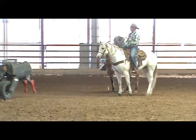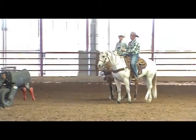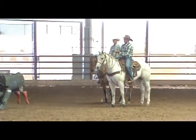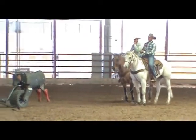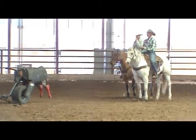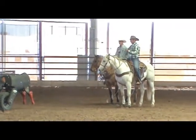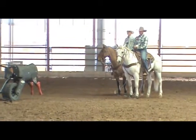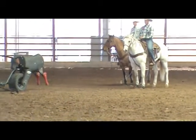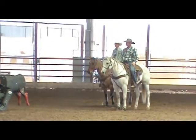Practice roping for yourself, but when I rope the dummy I want to do it just like I would if I was roping a steer. Most of the time I'm working on my horse, and if you need practice for yourself and you're on something that don't need any work, that's a different story. But most of the time you need to take it easy and not get your horse worked up, breathing hard, roping the dummy, going around here 100 miles an hour, just making runs.